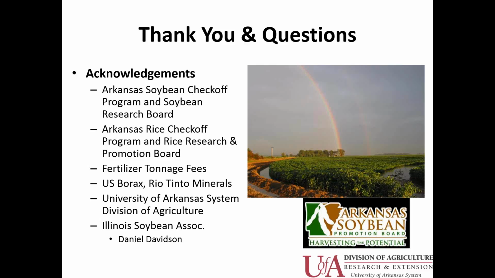So, you think about, if you have a 60 or 70 bushel soybean crop, how much actual boron is actually taken out of the soil? We think of N, P, and K, and a 60 bushel soybean crop might need 450 pounds of N. How many pounds of boron would a 60 bushel soybean crop take out of the soil? Did you ever calculate that?